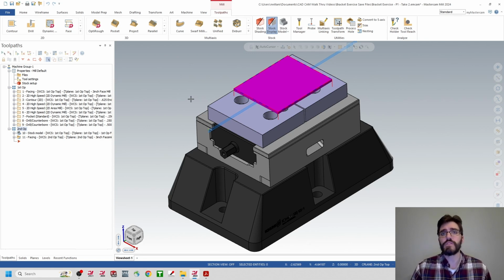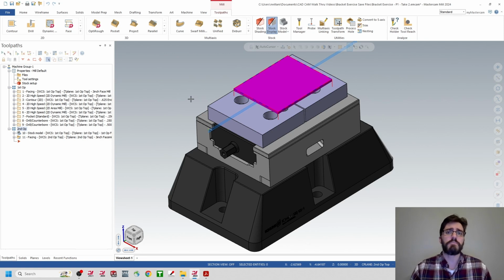So in the last couple of videos, we took a look at the bracket exercise P1, and we completed first and second operation. And I mentioned in those videos that we had a series of revisions that we had to go through from P1 to P2, and then P2 to P3, because we found out using SOLIDWORKS simulation and FEA studies that the intended load rating that we were trying to apply to P1 and P2 would actually cause those models to break. We eventually ended up at P3, and that would be our final model, and that did pass the FEA study. However, I still wanted to go through this exercise of revision management inside of MasterCam, going from P1 to P2, and then P2 to P3.